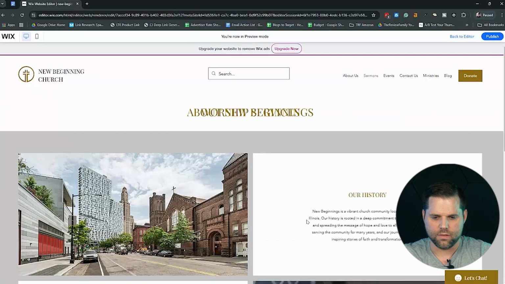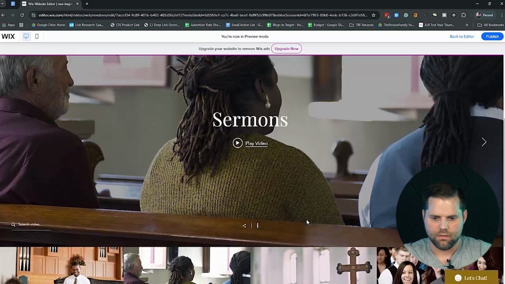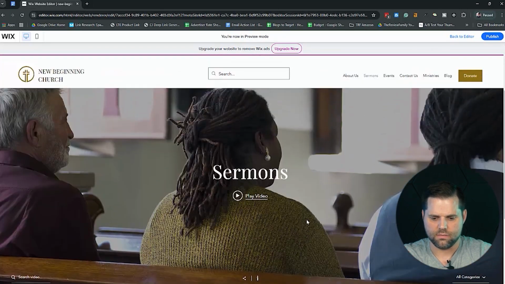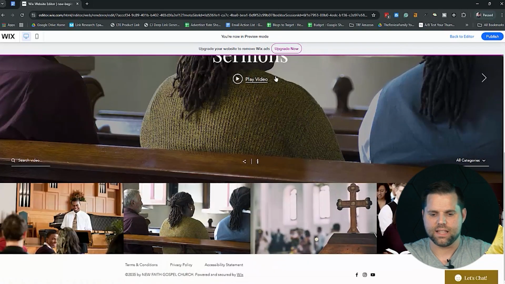The next page here is the sermons page. So having a sermons page is crucial for reaching people who can't always attend in person. It allows them to stay connected with your teachings, and you can upload audio or video recordings of past sermons, organized by date, topic, or speaker to keep them connected. The different sermons, all the things to this. Again, you can set this up to where you just use Wix Video, or you can use YouTube to do this.